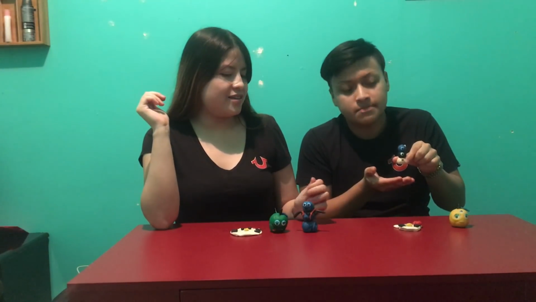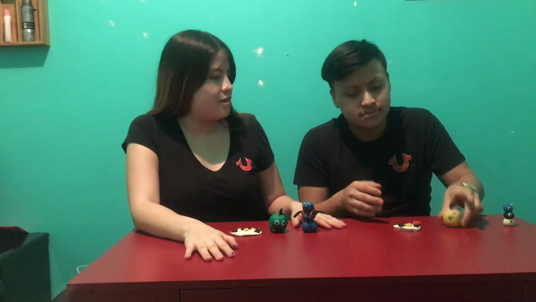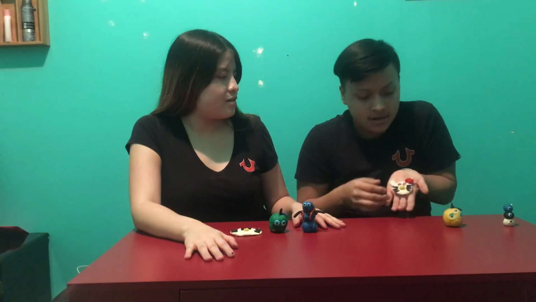Hi guys. We're back. So first let's go to his. So we see his Hello Kitty. I'm gonna present you my snowman. These are my NPCs. Apple, and my mean Hello Kitty. So if y'all like any of mine, please comment below, and we're gonna go with hers.